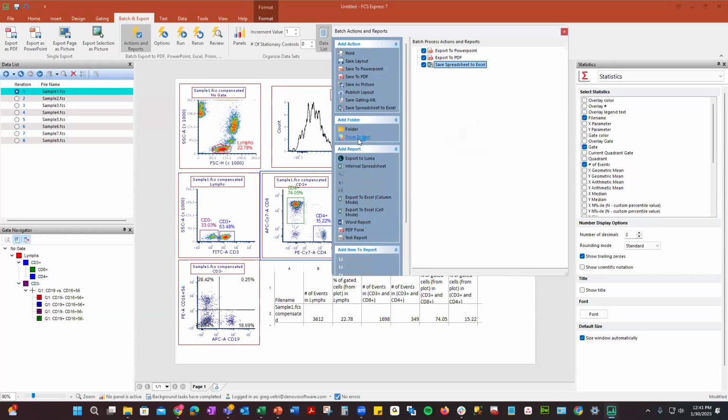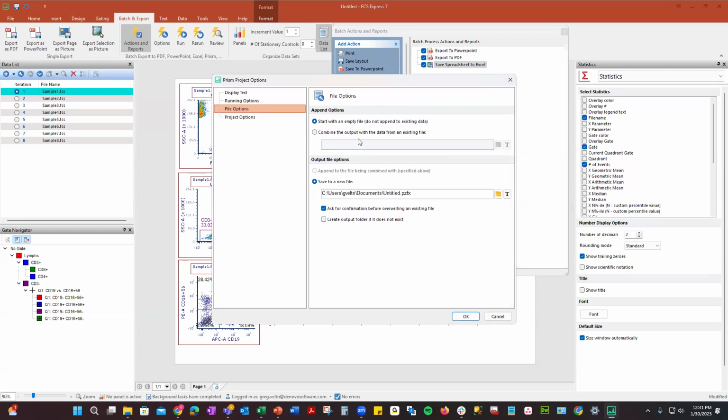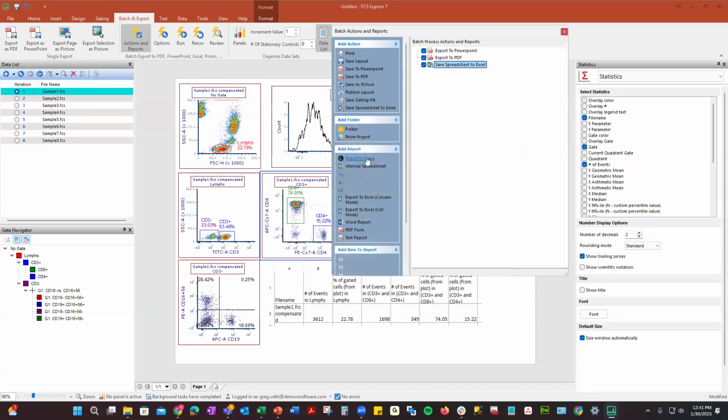The other thing that we can do is Prism. You're able to save your Prism, your statistics to Prism, and be able to work with it. And then Luma. So this is a new product that we released, which allows you to export to our Luma project, which communicates. So we're just talking FCS Express, and we talked about GraphPad Prism, but we also have Omic, we have Easy Panel, we have Genus Protein, we have all these different things, and Luma is going to allow it all to communicate in one area.